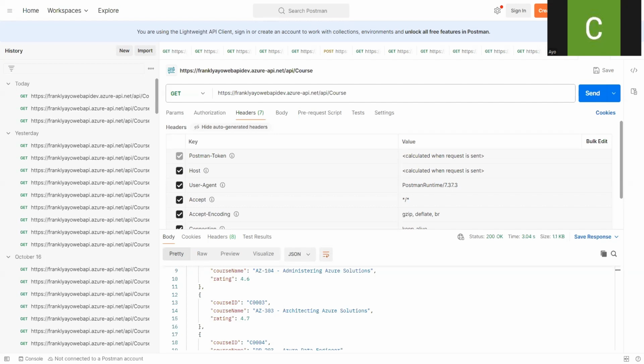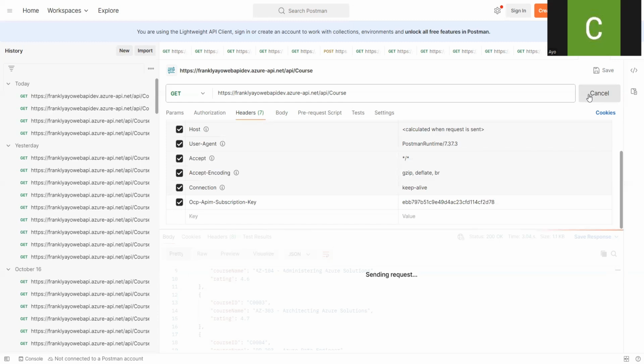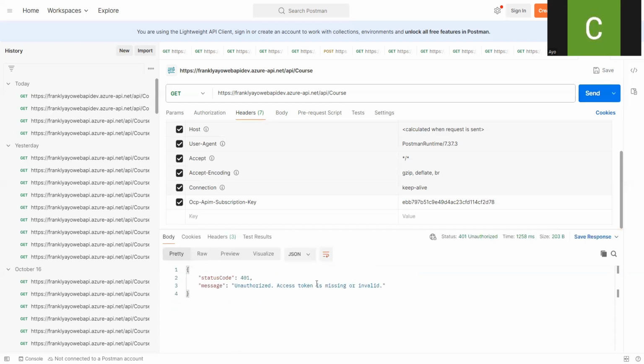We do not have any bearer token. Let's see the response we get. Yeah, we're now getting unauthorized, which is what we wanted. Access token is missing or invalid.